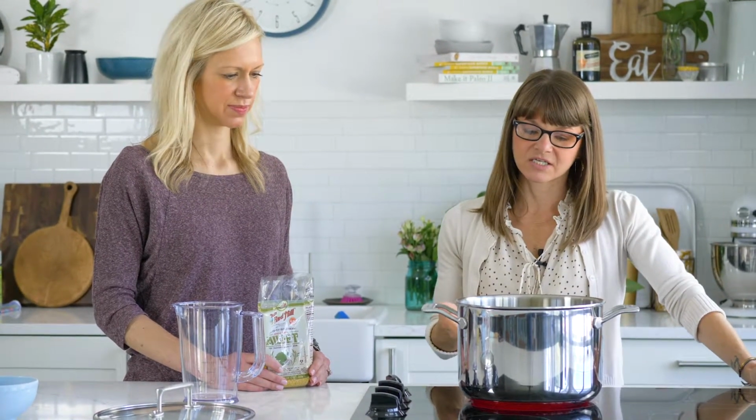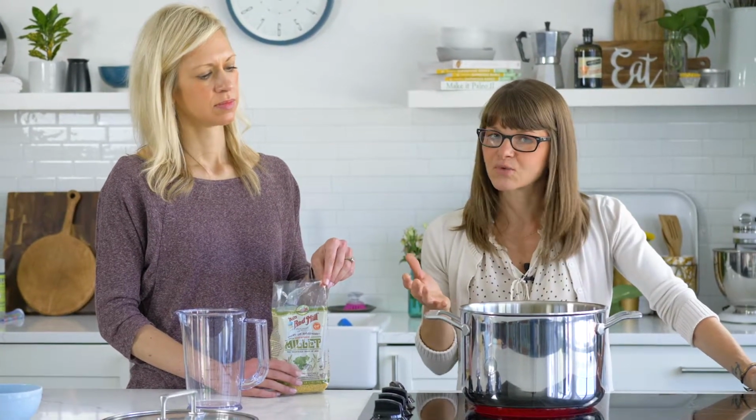Next, we're going to let this come to a boil and reduce the heat and simmer for about 20 minutes, and then drain off any excess water that you have on there. If you need a little extra moisture to it, you can add a little extra water, or cream, butter, anything like that. That sounds good.